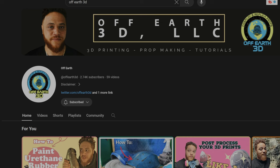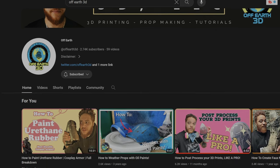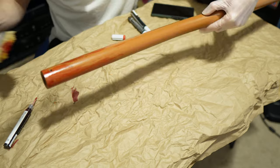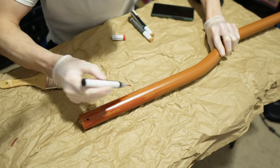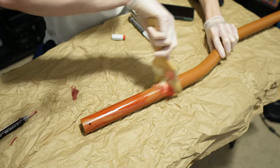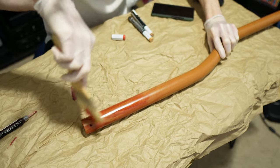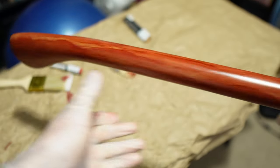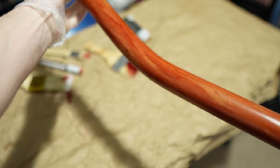This faux wood grain is all thanks to Daryl from Off Earth 3D — they have an awesome tutorial on doing grips with a faux wood look. They use Copic ink refills in red mahogany, light walnut, and dark walnut, and you use a chip brush to drag and smear it across the surface. When you layer the colors you get this awesome faux wood look — it took this whole project to another level. Go check out his channel Off Earth 3D for amazing weathering techniques. With just one color you can see the fake wood grain, and layering the other two colors gives it so much depth.